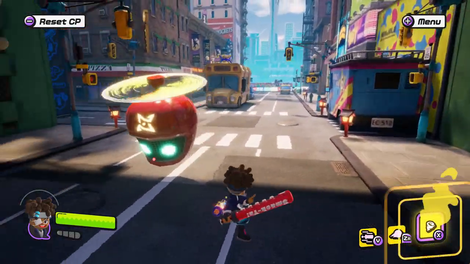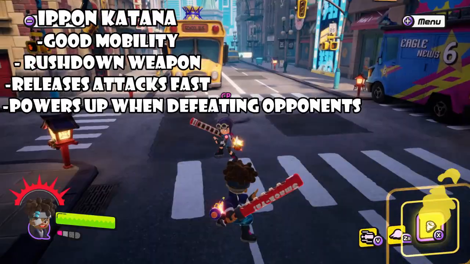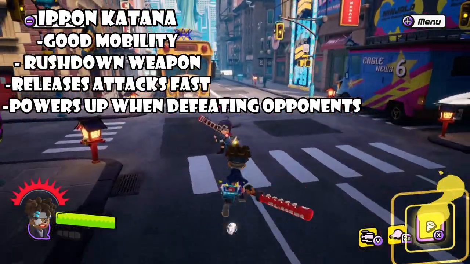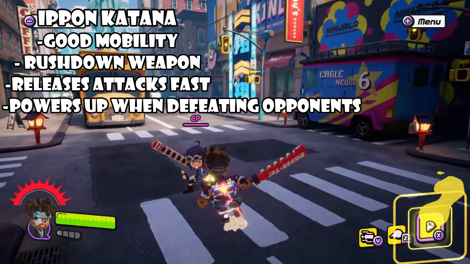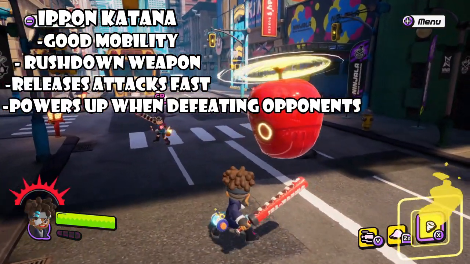The first weapon we are going to be talking about in this episode is the Ippon Katana. Now, the Ippon Katana is basically your good old, easy to use rushdown weapon. This weapon releases attacks easily, which makes for good consistent combos. This weapon can be powered up when defeating your opponents.